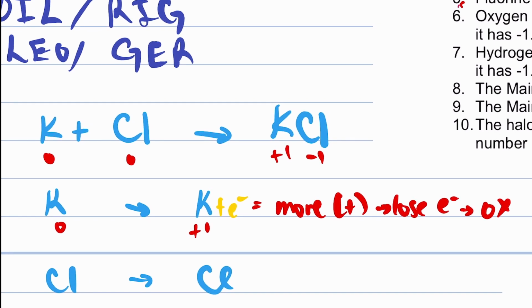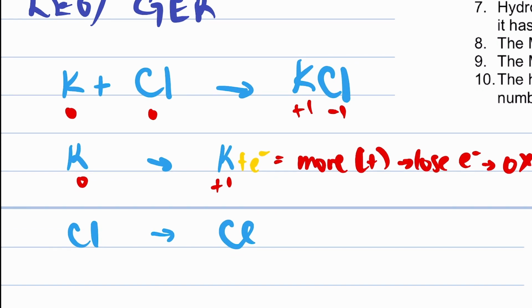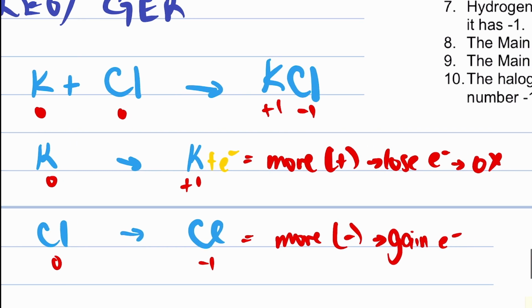So for Cl, it started out being by itself, so 0, then it ended up being -1. This is all what we've already discussed up here, right? So it went from 0 to -1. It became more negative. Electrons are negative. This became more negative. So did it gain or lose? Say it confidently. It gained. Right? It gained an electron. If it gained an electron, reduced or oxidized? Reduced, right?